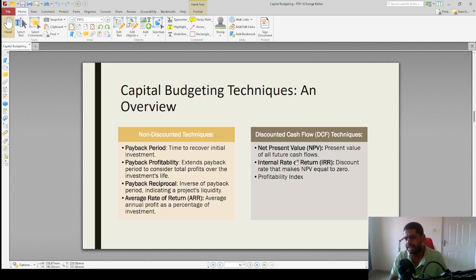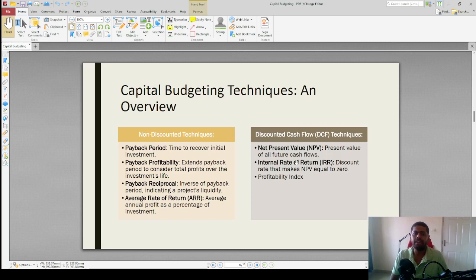For the non-discounted techniques, there's only one technique really, a little bit of an outlier, and it is the average rate of return. That's the only technique that we are going to look into that uses profit as a metric of success. Essentially the ARR looks at the average annual profit divided by the average annual investment. It's an interesting financial metric, simple and easy to calculate, but besides giving you a basic ROI vis-a-vis profit, it is not really a useful metric, especially because it does not consider cash flow and it does not consider time value of money.